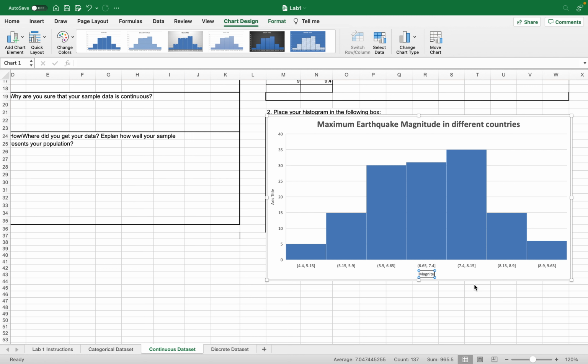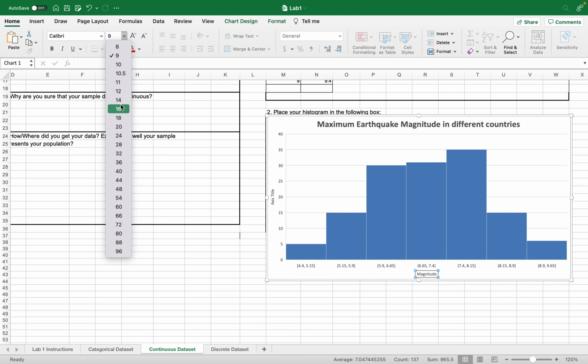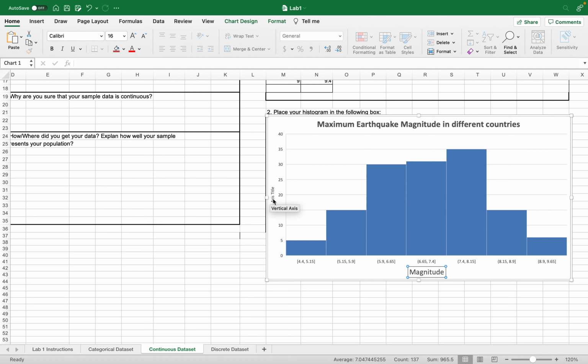Magnitude, man, I can hardly see that. I'm going to click on that and I'm going to make it bigger. Sometimes I just don't like what's happening, and we're just going to kind of go with the flow. There we go. And then up here, as always, it is frequency. Oops. Once again, I don't like how big it is. Now I'm not looking for a perfect, it does not have to be perfect. It just has to be good enough. Okay, so this is good.